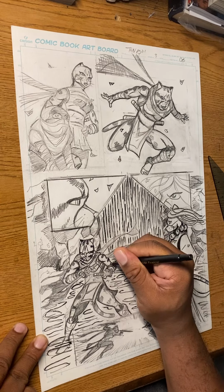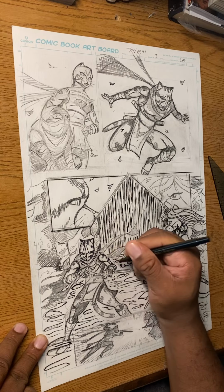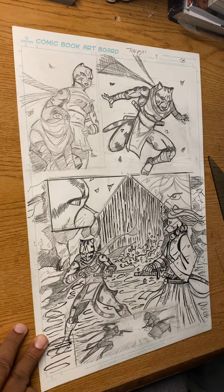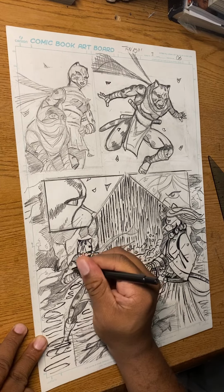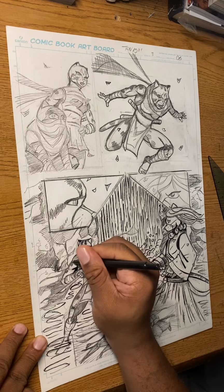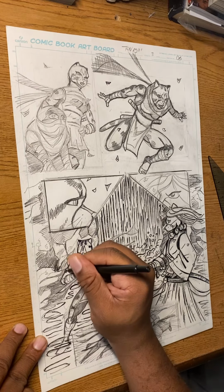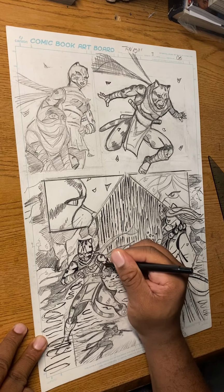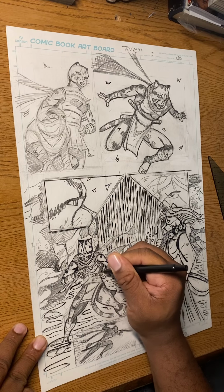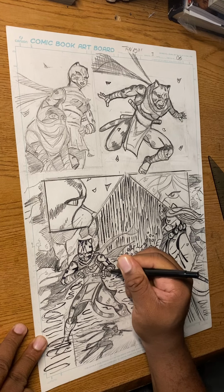But if you're like me, making it up as you go along, I have to be aware of how the visuals are going to go from here to the next page. I have to make sure that it makes sense when you turn the page. Because it's in my mind what's going on in those pages, I also have to be aware of how I convey that story to my audience so that they will understand what I'm doing. I have to be able to tell the story with the visuals. And that's the key to being a comic book artist, being able to convey the story through the visuals without dialogue.